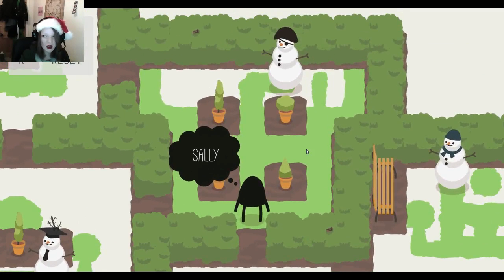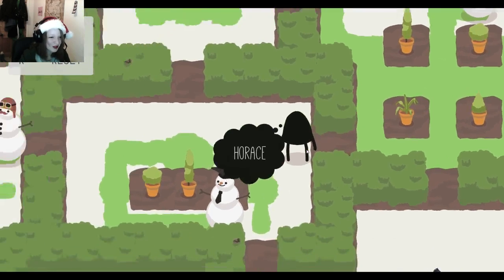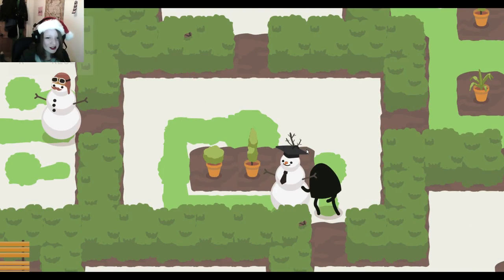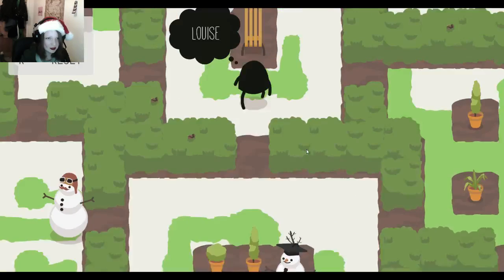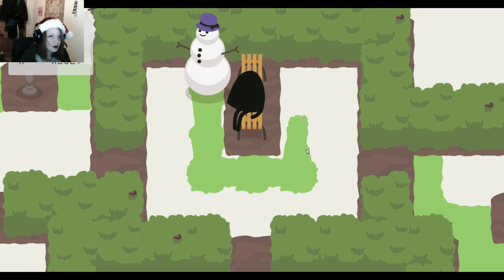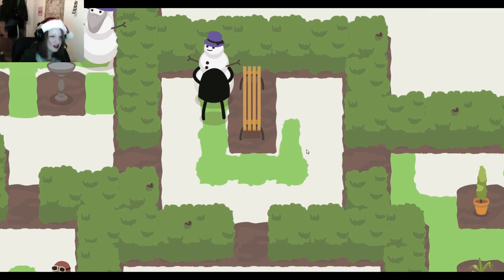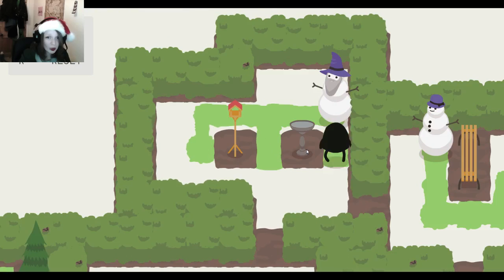And then we've got Sad Sally. Horace, the graduate trainee monster. We've got Louise. I'm going to sit next to Louise for a moment. Louise is a fancy lady with a fancy lady hat. William the Wizard. I like William the Wizard.